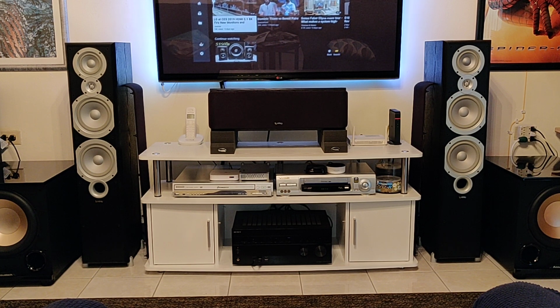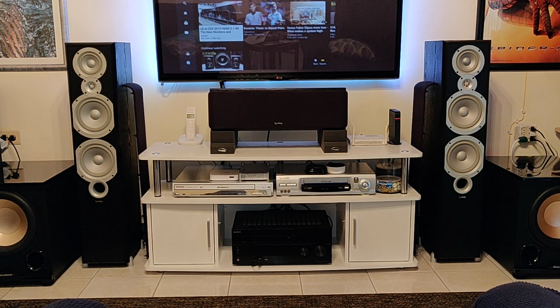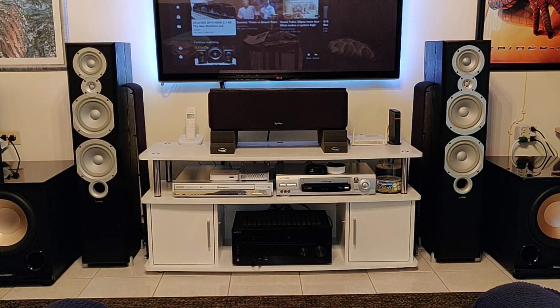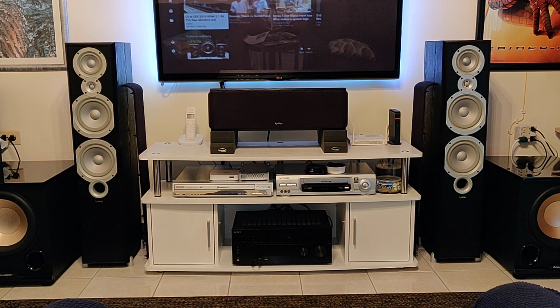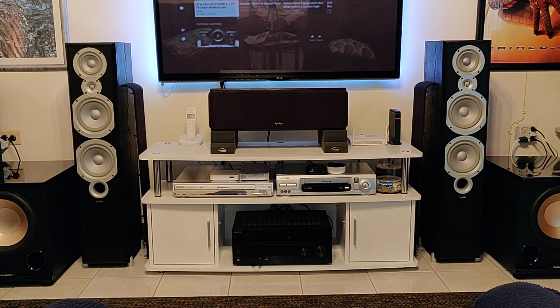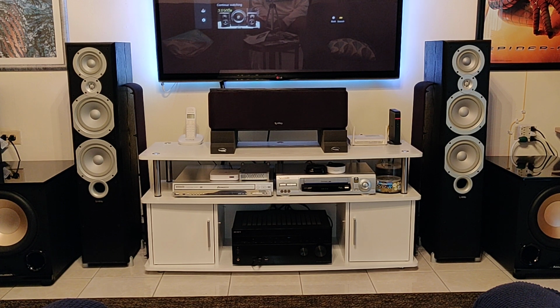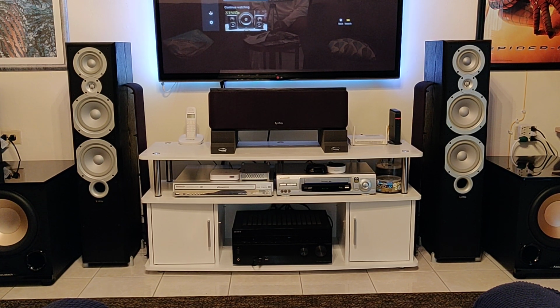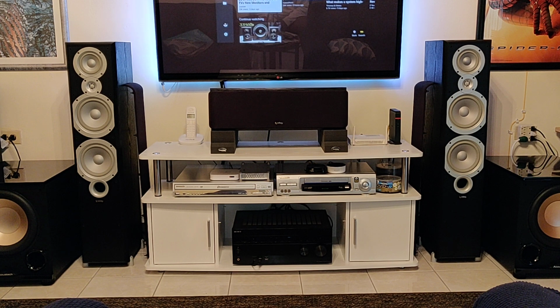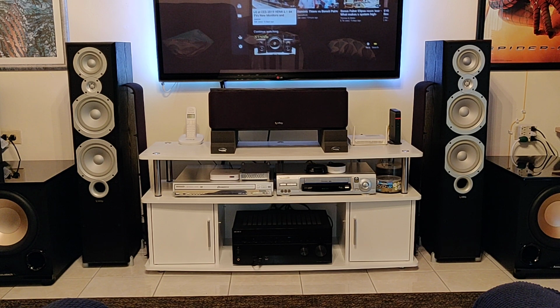So who is this sub for, you're asking? Well, clearly, these are budget subs. These aren't gonna shake the neighborhood, but they do a pretty good job for my space, and I'm in a pretty decent sized living area, and these do an awesome job. So they're obviously for someone who does not have a very large, oversized space, and also someone who's on a budget. If you're not willing to spend $400 on subwoofers, these are the best subwoofers you can get for under $400. Believe me, they're just awesome.